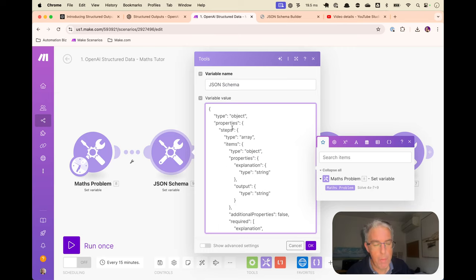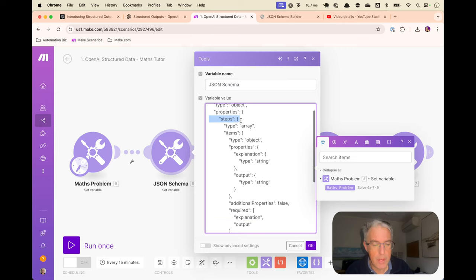We want that. But what we also want is this steps property, because this is going to let the large language model do the chain of thought thinking. We might not care about the steps, we might throw them away. But this is really a tool for the language model itself to think about what it's doing whilst being inside structured data. It's a very clever idea. We could use it, we could throw it away, but it is for the benefit of the language model itself to think aloud, so to speak. So steps might be another way of saying think aloud.